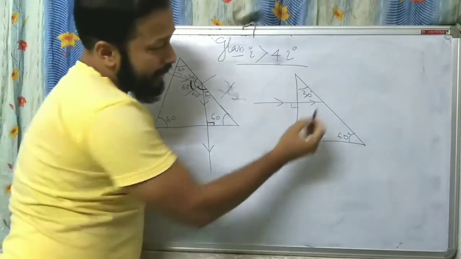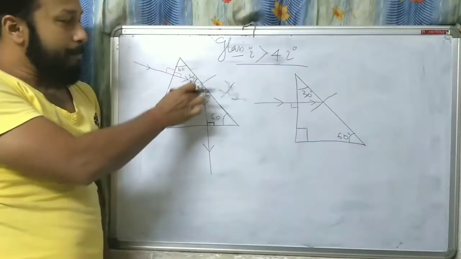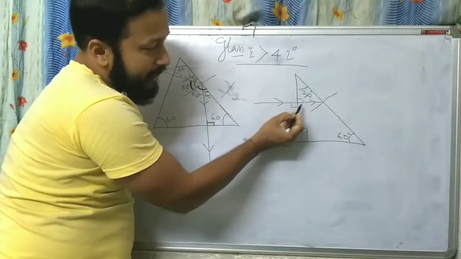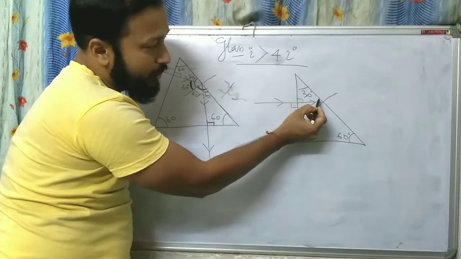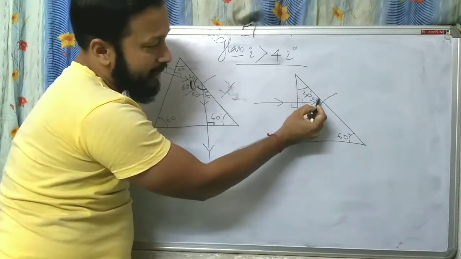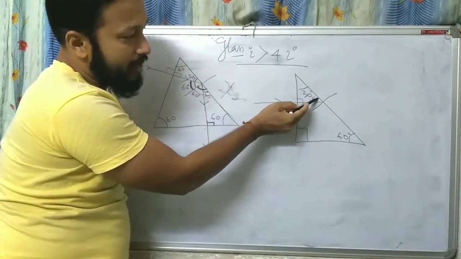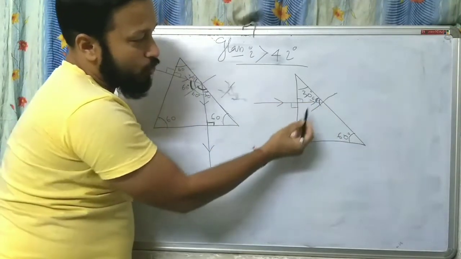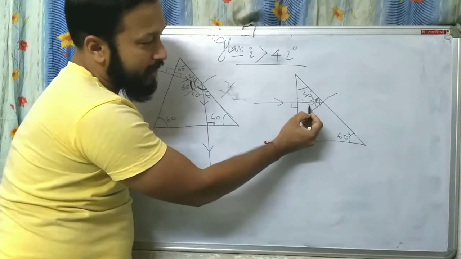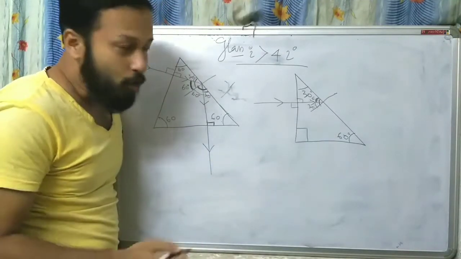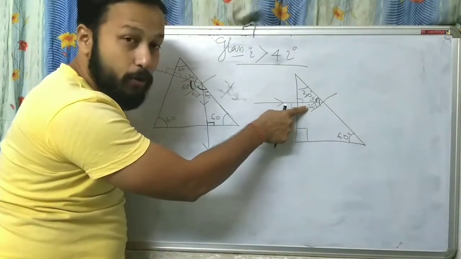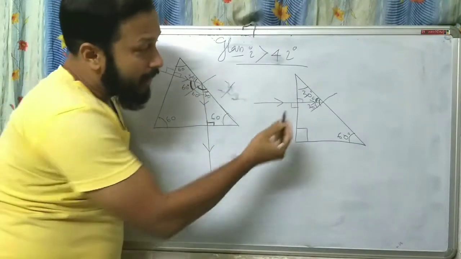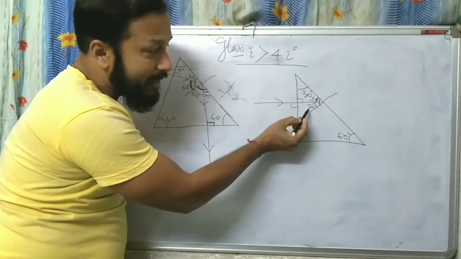This is the normal, same procedure. This is 90 degrees, 90, 30, so this much is 60 degrees. This much is 60 degrees. We know that with the normal, the total angle is 90 degrees. So if this is 60, this much will be 30 degrees. So the angle of incidence is 30 degrees. I told you the angle of incidence is the angle between the incident ray and the normal. The angle between the incident ray and the normal is 30 degrees.